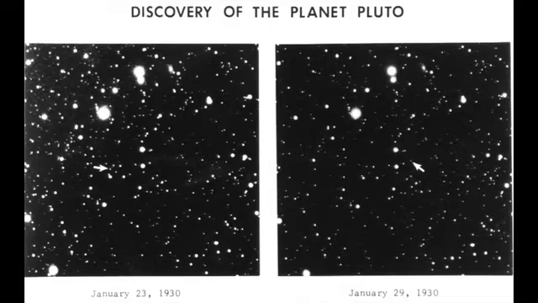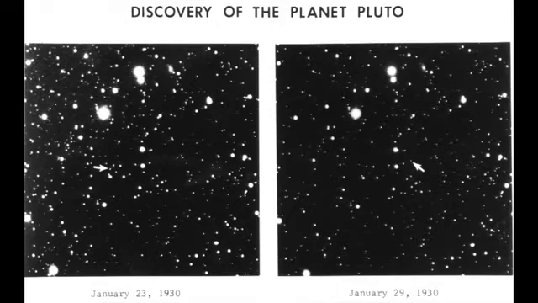Now, Pluto was discovered in 1930. It was at its closest to the sun in 1989. Pluto hasn't even made one orbit around the sun since we discovered it, because it takes Pluto 248 Earth years to go around the sun one time. So again, this is a great example of Kepler's laws.